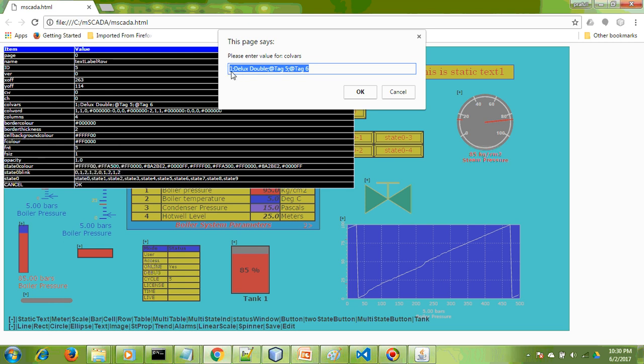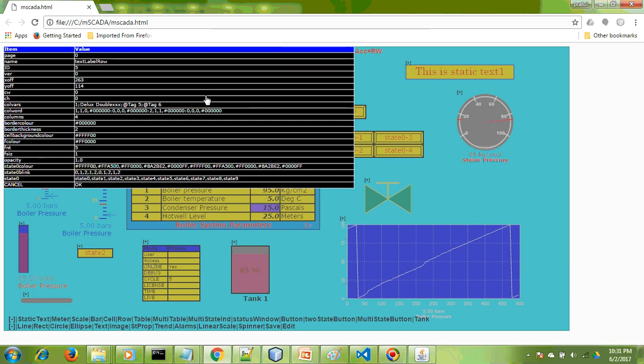So this can be a string of numbers and decimals separated by semicolons. But if an entry is preceded with an @ sign, then that means it's a dynamic tag to be bound over here. The value of this tag will be fetched from the server. Whereas if it's any other text without an @ sign, it will be displayed as it is. So for example, if I change this to something here, click OK, then it will reflect in the entry over there.